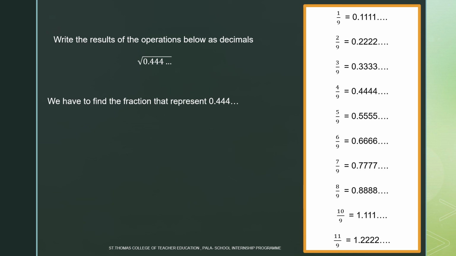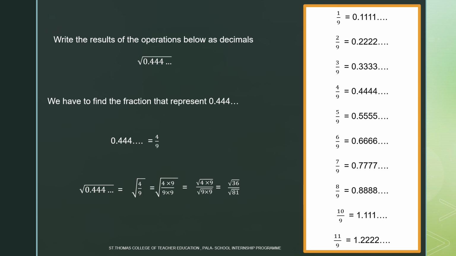Yes, we will find the fractional form of 0.444 as 4 by 9, isn't it? And again we are considering our problem, replacing 0.444 with 4 by 9. And in the next step, we are doing some calculation. Why we are multiplying numerator and denominator with 9 is that we have to convert the numerator and denominator into a perfect square and we need the denominator as 9 itself. So we multiply both numerator and denominator with 9 and we split the square root separately to numerator and denominator and we get numerator as root of 4 into 9 and denominator as square root of 9 into 9 and it is root 36 by root 81.